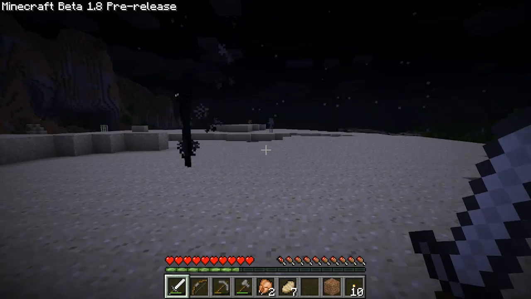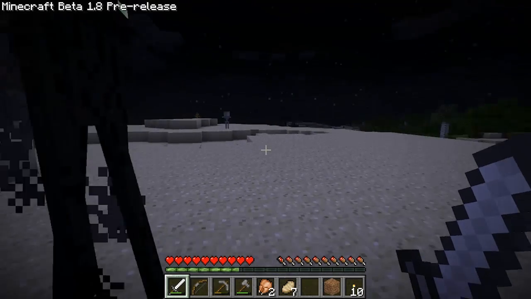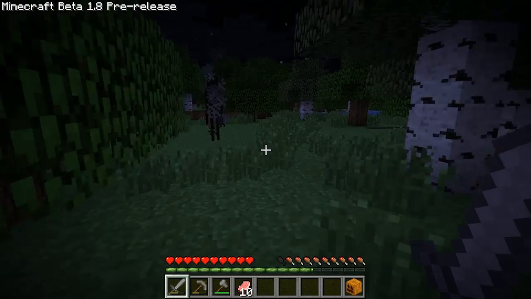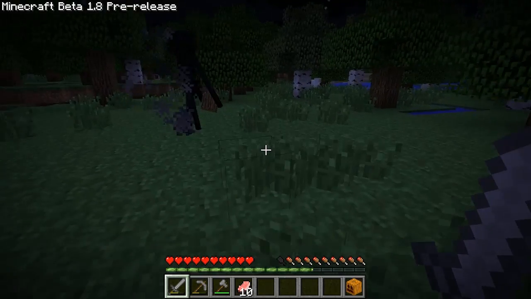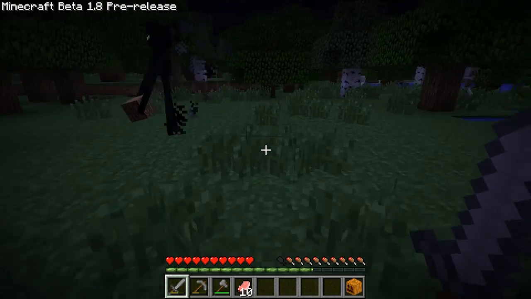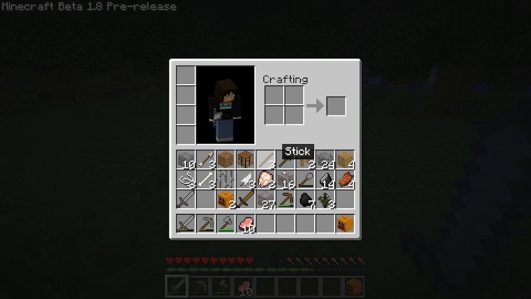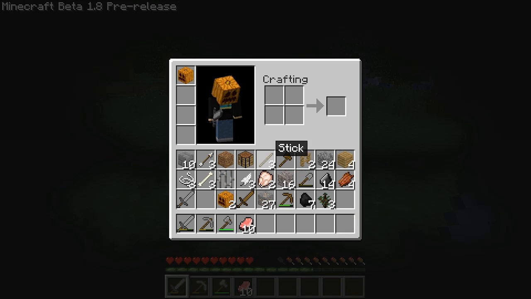Now, unless you actually look directly at the Enderman, they're not going to attack you. They walk around and do nothing basically, just pick up and put down blocks randomly. If that wasn't easy enough, and you just can't resist staring at the things, you can even put a pumpkin on your head and you'll become effectively invisible to the Enderman.